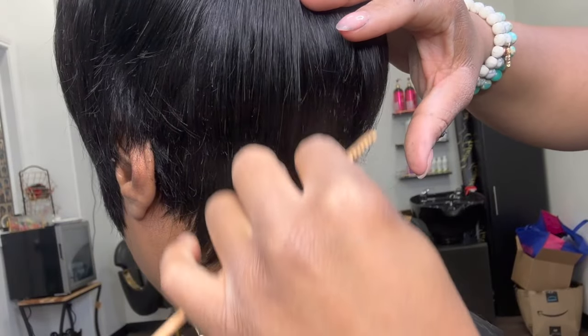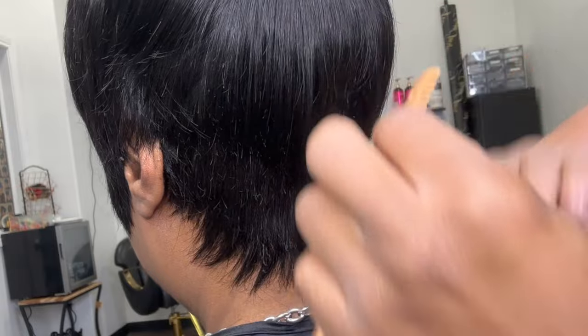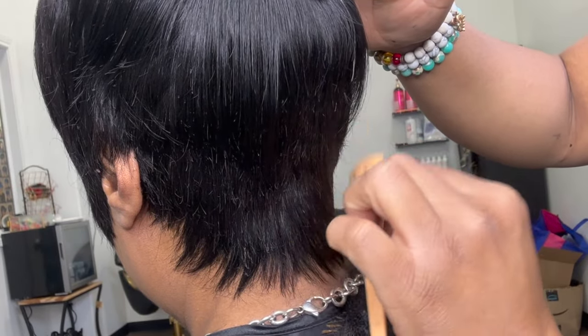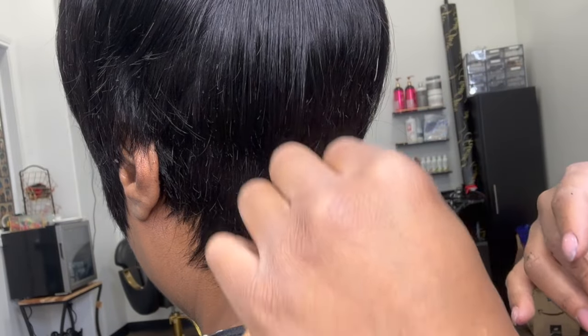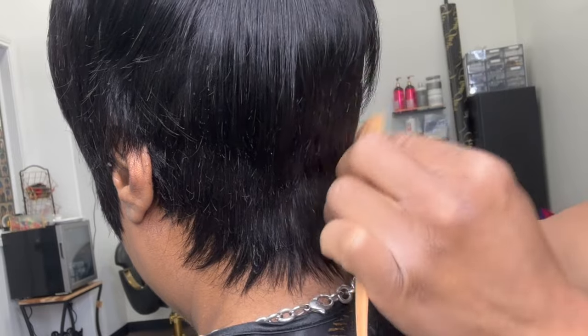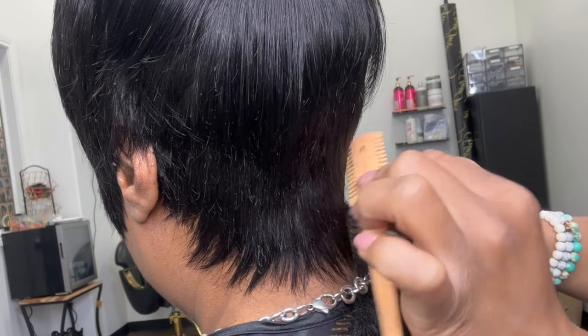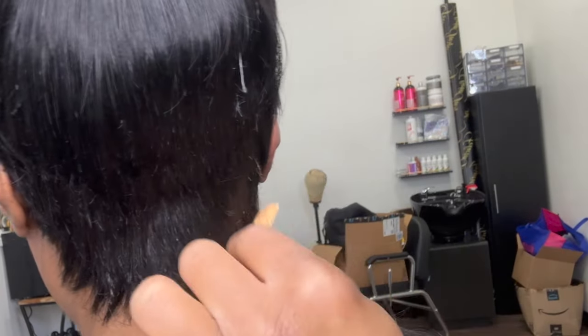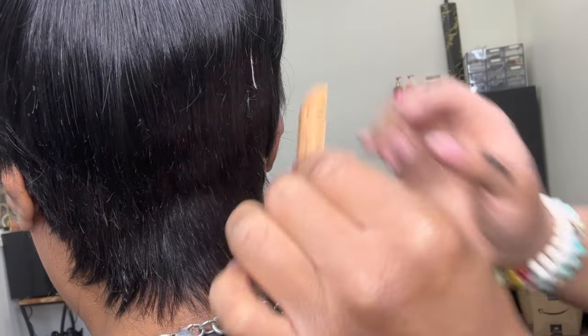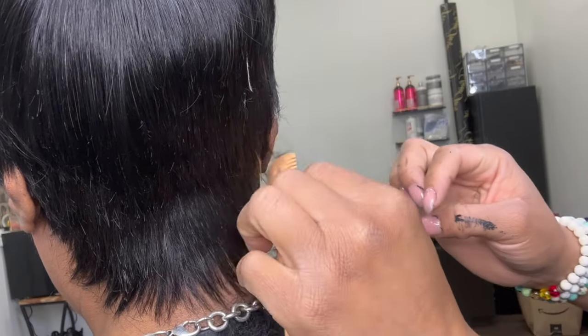Now I'm going to begin shaving down the back of her hair all the way around, and I am using a razor comb with a single blade, and I do have the guard off of my razor, as you can see. I do apologize, this angle is really awkward, but you can see me do a lot of this razor cutting in all of my other videos of my 27 piece styles.